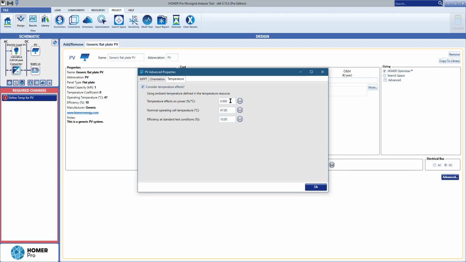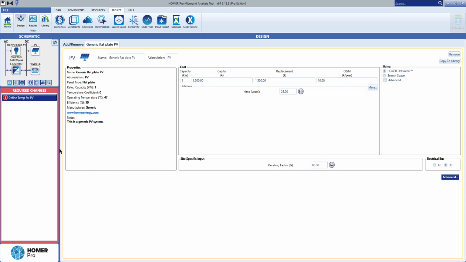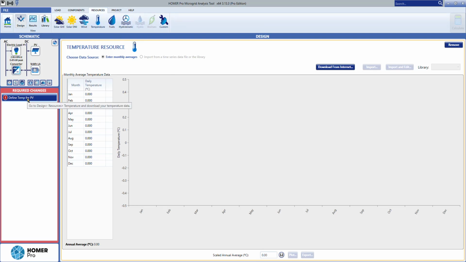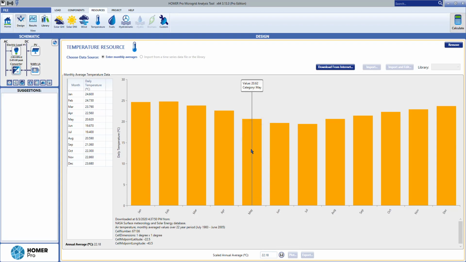But actually I have chosen temperature effects on power as 0%, so in the end there's no effect from the temperature, but let's download the data, so that the error will be gone. So let's go to the resources and temperature, or let's click on the error itself, so it just guides us directly to this page. I'm going to click on download from internet, that's it.